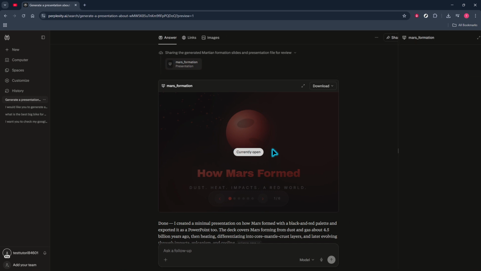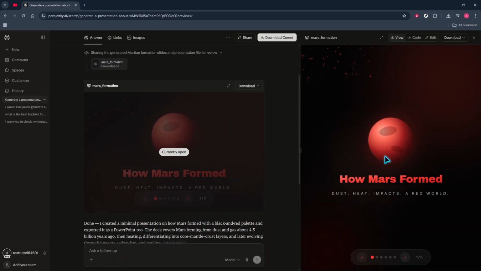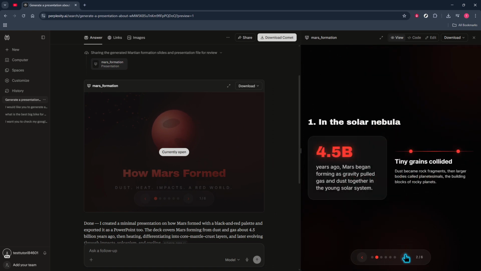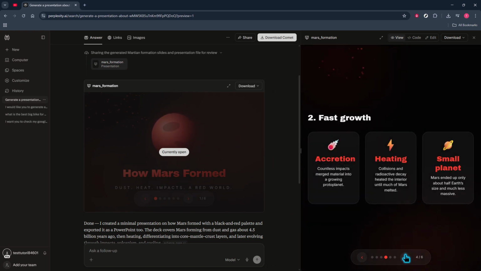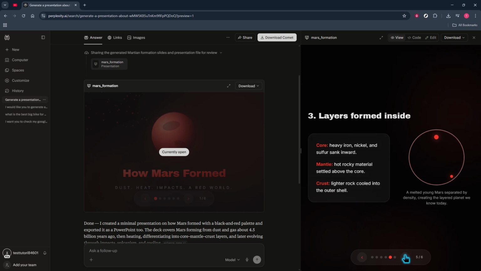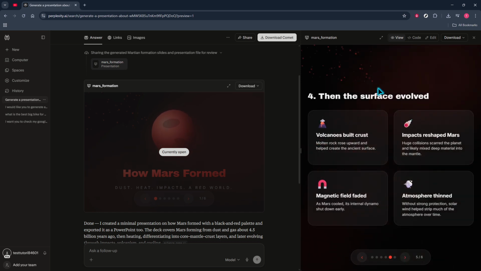If something needs adjustment, maybe you want fewer slides, a simpler tone, or more data, ask for those refinements right in the same chat. You can request tweaks like adding an agenda slide, expanding a section, or condensing wording for readability. After generating, you can review the generated presentation, and you can also download it as a PPT.